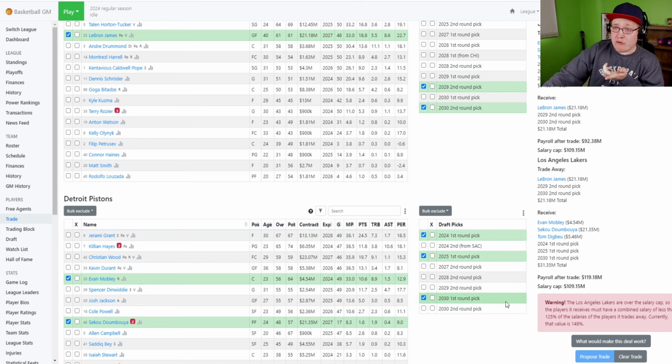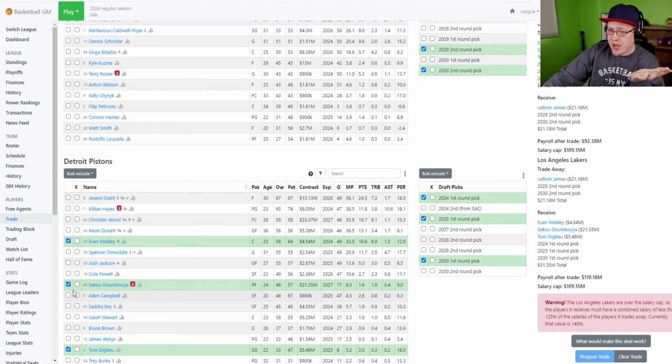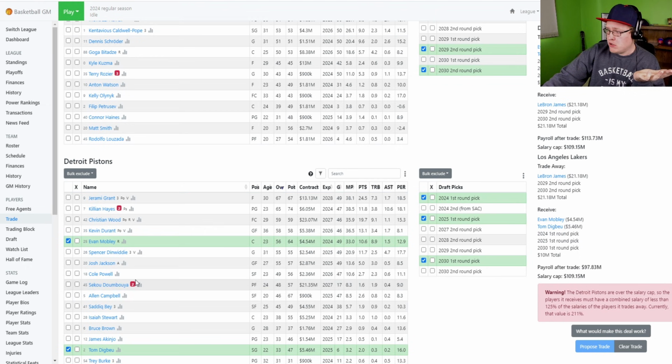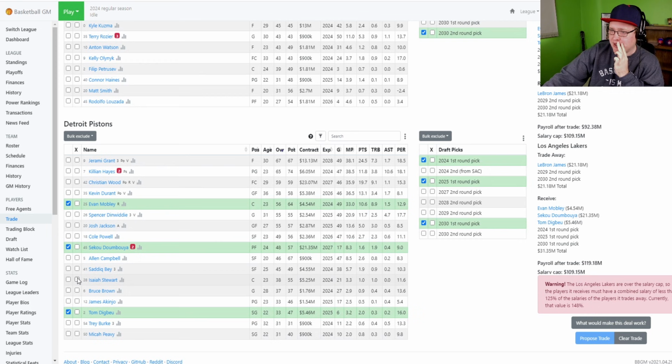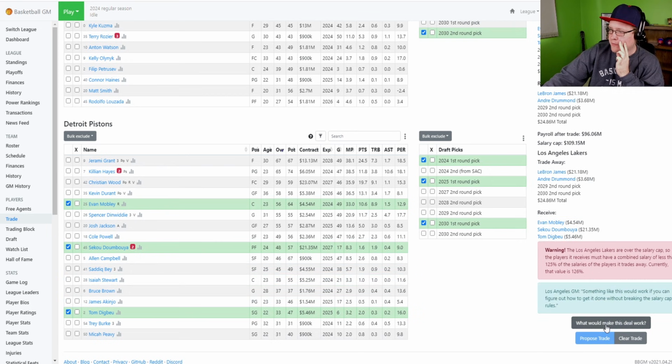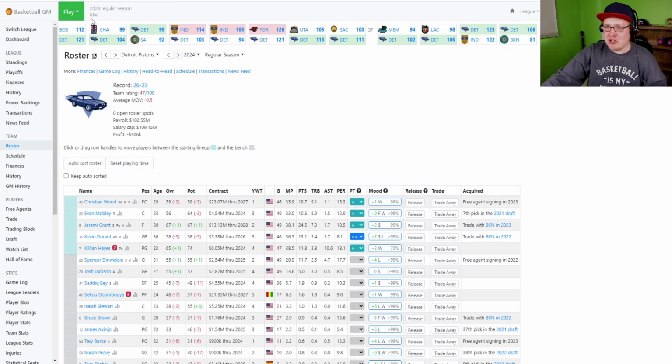Oh, the Lakers are over the cap with this. What's his contract? $21 million? Okay, I mean, I can just take away Sekou. Okay, that doesn't make it any better. Okay, this is the part where it gets a little bit more confusing, man. Yeah, that's not happening. Okay, we're not getting LeBron James. That's fine. That was getting a little bit too crazy anyway. Evan Mobley, you get to live another day, I suppose, man.